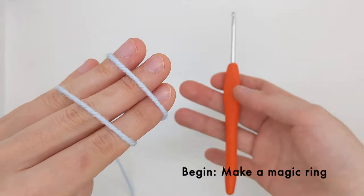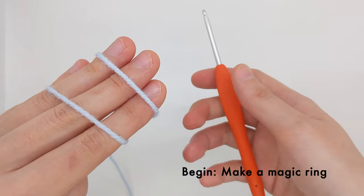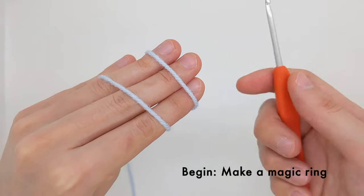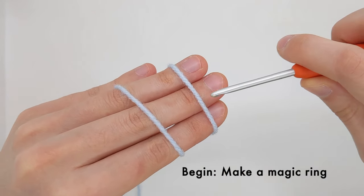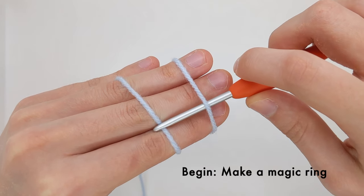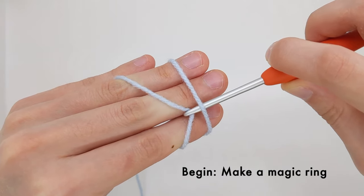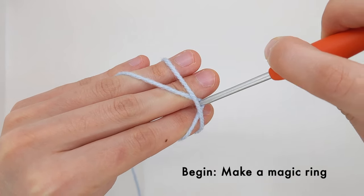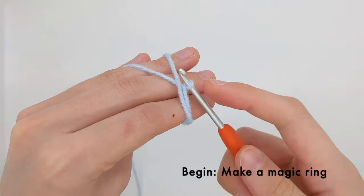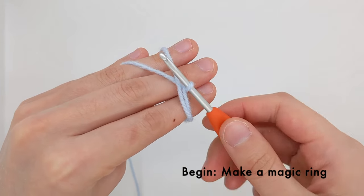Grab your crochet hook and hold it like you're holding a knife, with your thumb pointing towards the tip of the hook, and insert the crochet hook under the first line and over the second. Gently pull on the second line until it crosses the first line, then twist your crochet hook away from you so that it kind of twists into a loop.